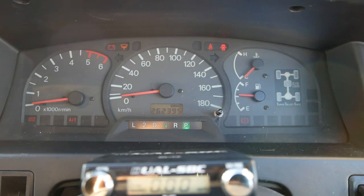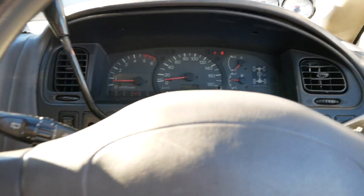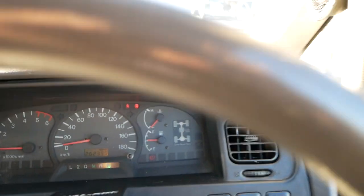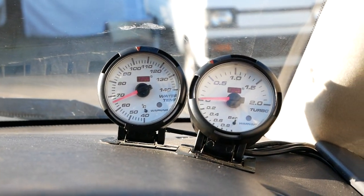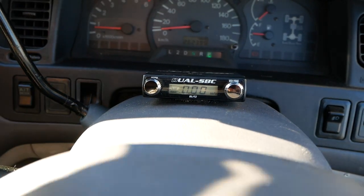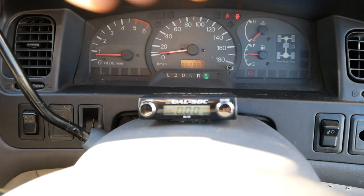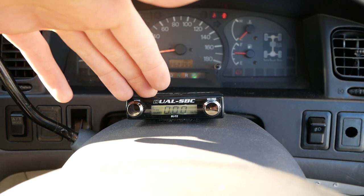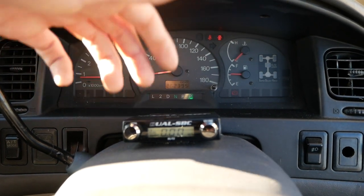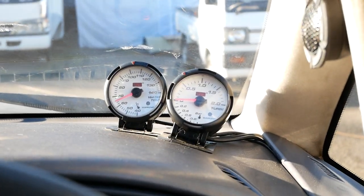As you can see there, 262,000 kilometers. The coolant gauge on here is not working, so there's a water temp gauge up there along with the boost gauge. The boost gauge comes in handy because you do have a boost controller — there are a few extra aftermarket things going on in the engine bay related to the turbo and boost. That is your boost controller; you can adjust all the settings here. Something I would be careful with: you don't want to overboost these engines. But you've got a boost gauge there to let you know where you're at.